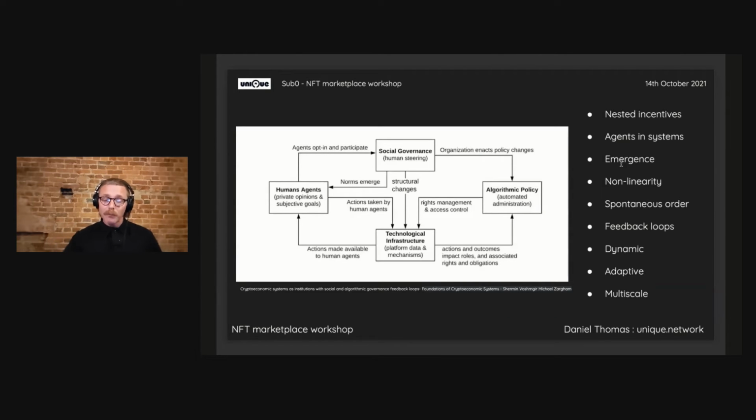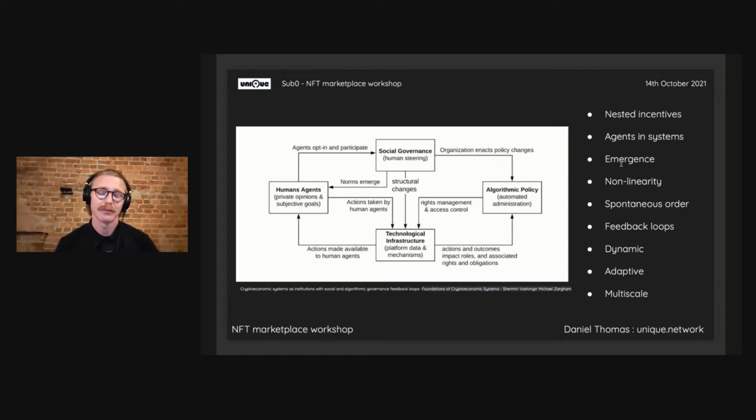Okay, another great chart. This looks very structural, but it's actually non-linear. So let's take the example that we built and Alex built out from the Unique NFT IO marketplace. We've got an algorithmic policy on the right-hand side. It's automated administration. Greg has built an escrow contract that's trust minimized. Okay, so it's administered by an address, by an account. And when you buy an NFT, the price is matched from a buyer. Now this is a trust minimized exchange.